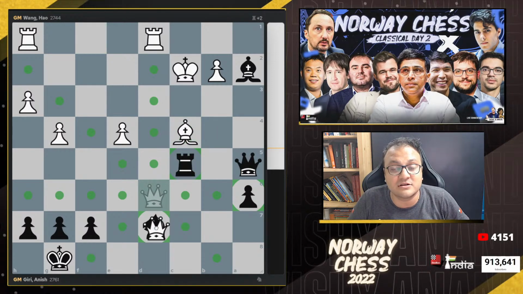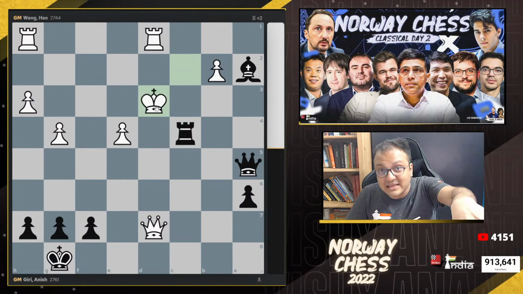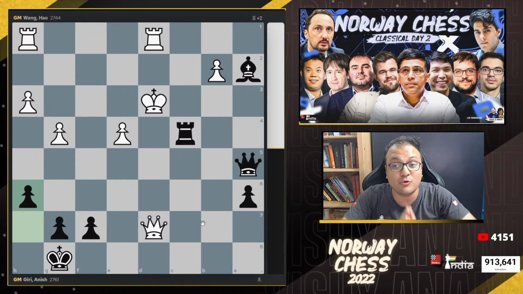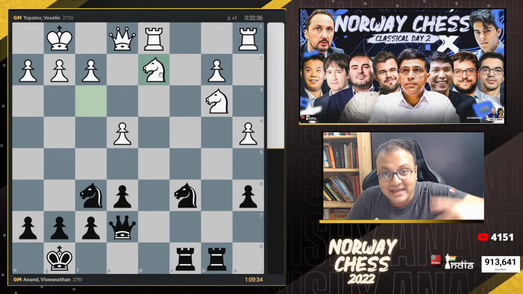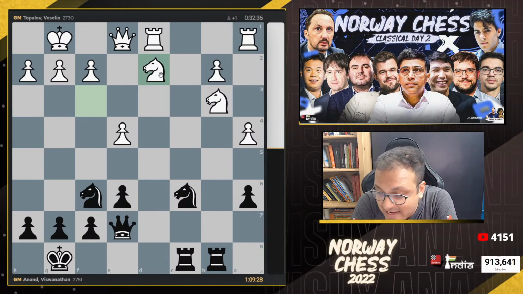And then after something like queen d7, rook c4, bring the king to the d file and then play this, so there is no queen d8 check supported by the rook. That's how complicated this position is. But let's wait and see what Anish does. Meanwhile, let's go back to Anand's game and see what happens here. It's Vishy Anand to play. We are all waiting for his move. He has 1 hour 9 minutes on the clock.